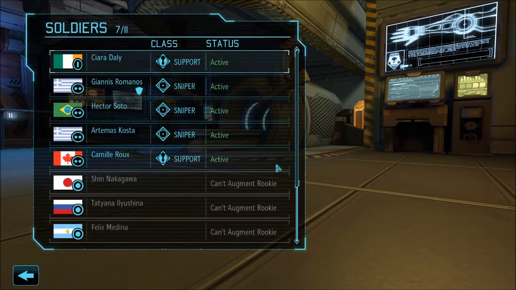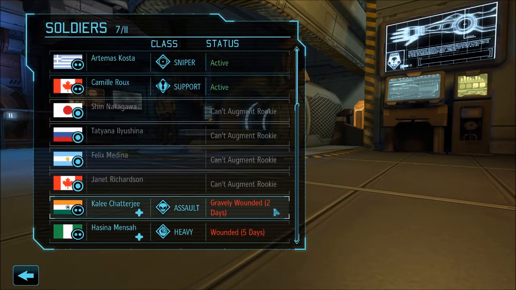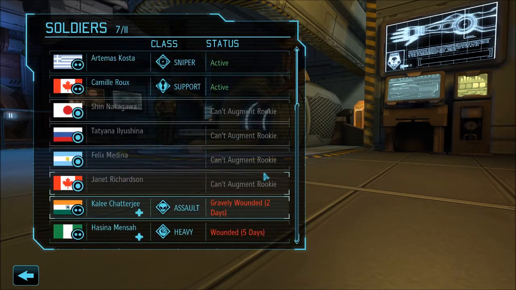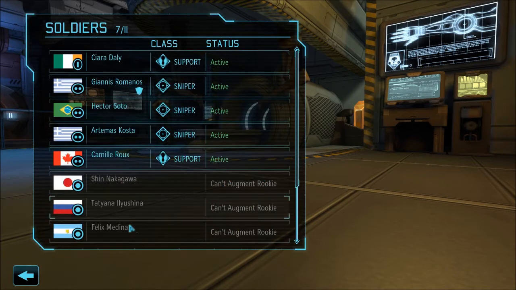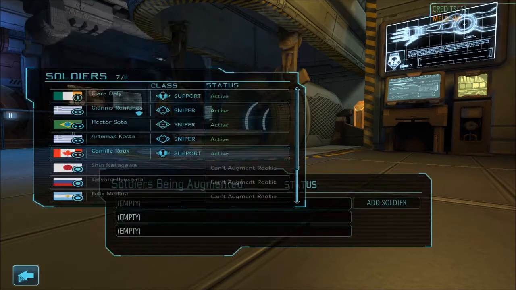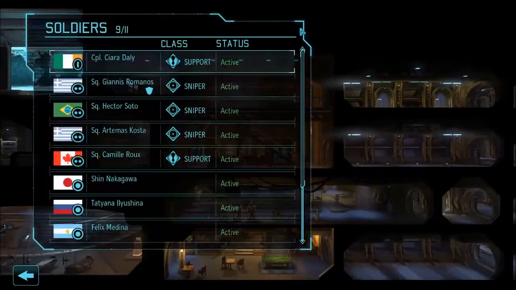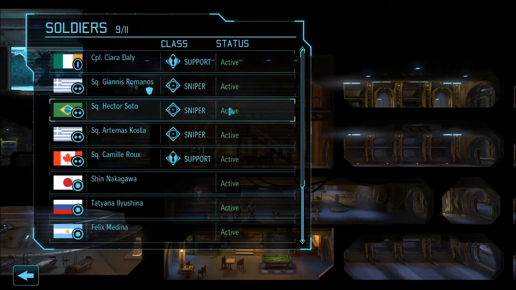Alright, what are our choices? Okay, we cannot augment a rookie. We have to pick someone that is already a soldier. We have 1 extra sniper. I don't know what abilities from the sniper come with the mech, or how that works exactly. Let's take a look at our sniper situation. Yeah, we need to hire some more people, I know.